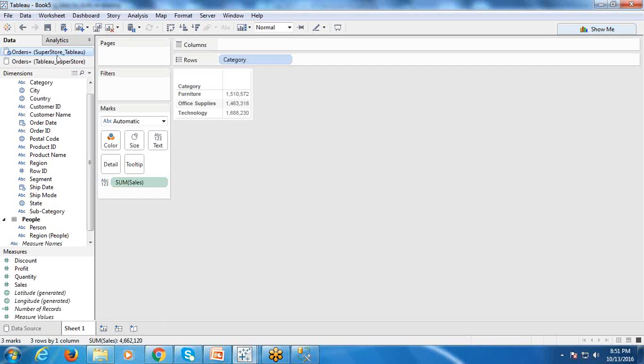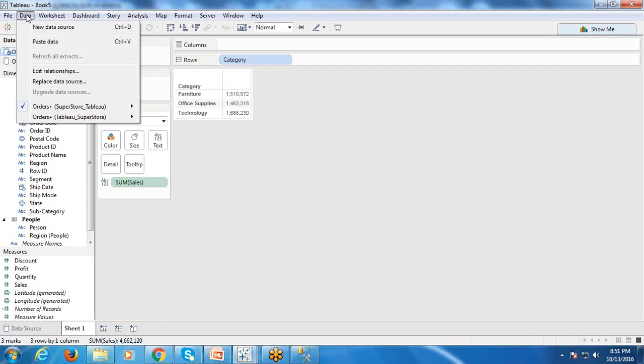So that was another simple option. Let's say we are working with some older workbooks which were developed before version 8.0 or something like that, which use file-based data sources with a legacy connection. Legacy connection has a lot of disadvantages.